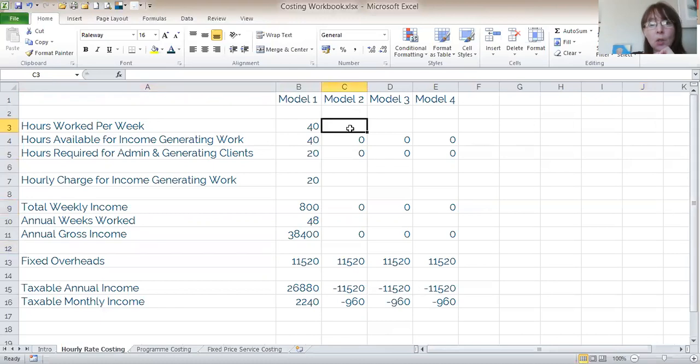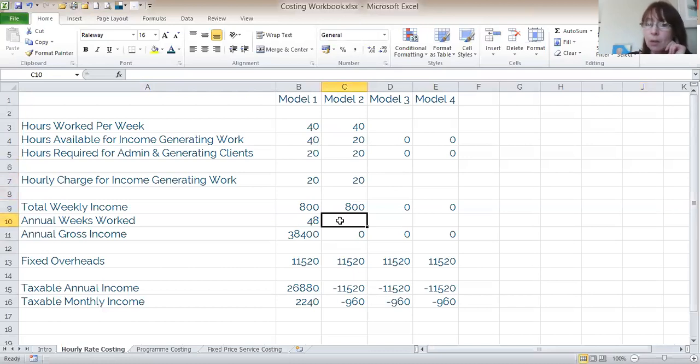So let's say you're still going to work 40 hours a week, but in this instance, you're only going to spend 20 hours of that time, 50% of it, doing client-facing work, which gives you 20 hours still available to do promotional work, whether that's going off and doing keynote speeches, or spending time preparing Facebook posts or blogging or whatever it might be. These are other activities that you need to build in. And you're still going to charge $20 an hour for it.